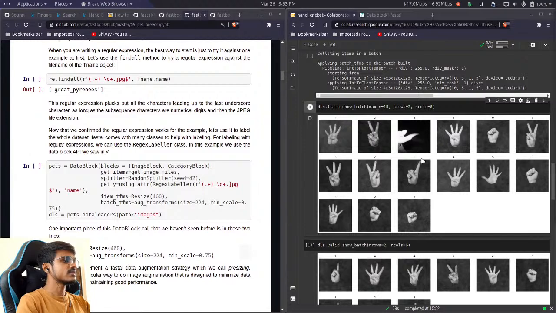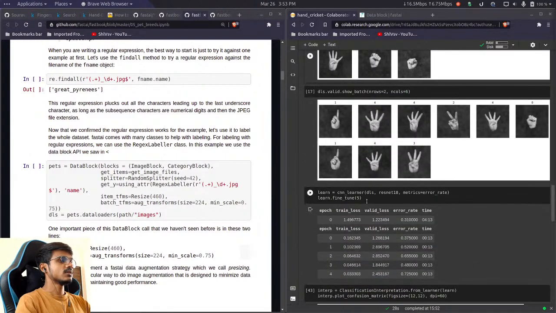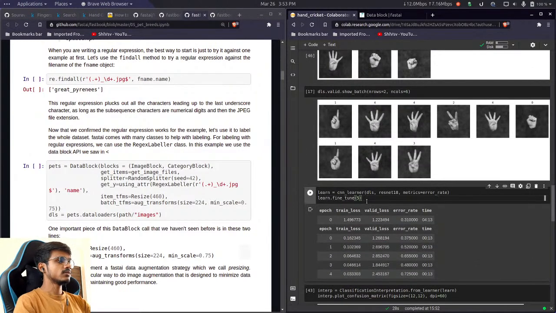The six image doesn't look good. Let's try to train the model.